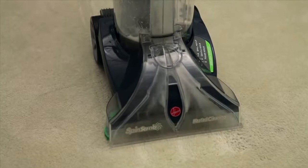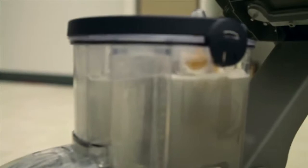Make sure that your strokes are steady and deliberate like this. You'll see your cleaner collect water that you put down into your dirty water tank here. When your dirty water tank is full, you'll hear a change in pitch — it will sound like this. This means that you'll just need to empty your tank.